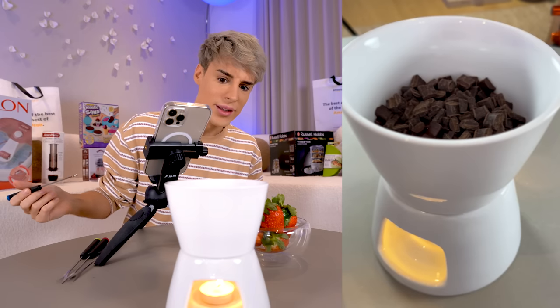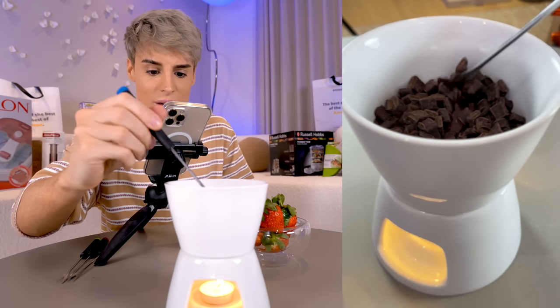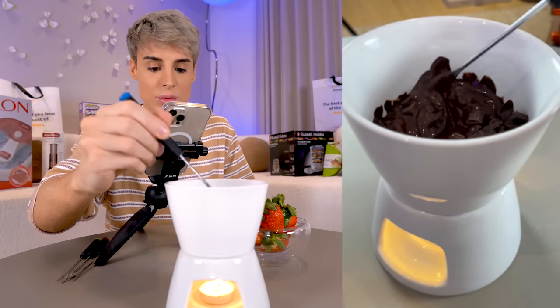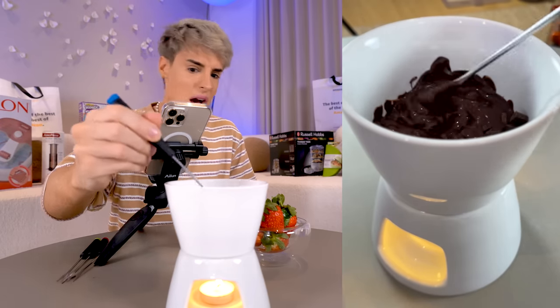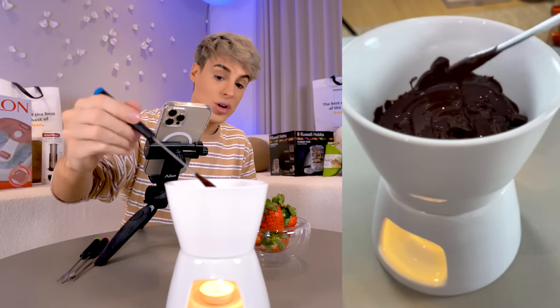It's been exactly 13 minutes, and I'm not entirely sure if this is... Okay, no. No, that's pretty good. The only bits that are not melted are actually the ones that were on top, but I'm pretty sure they're gonna melt quickly, so... 15 minutes seems like the amount of time they will take. It's not too bad, actually.